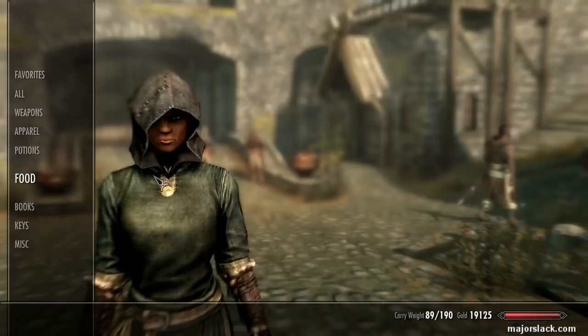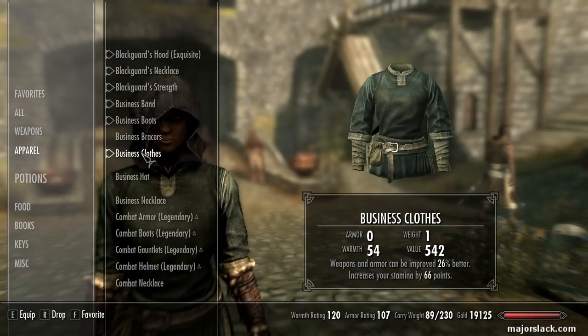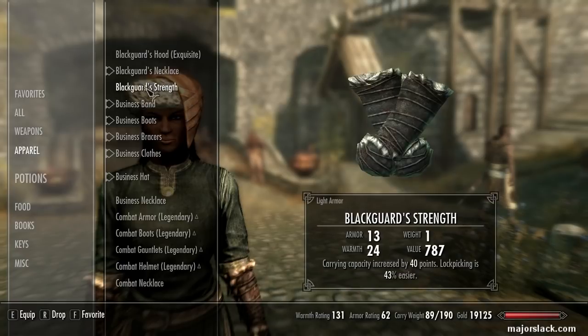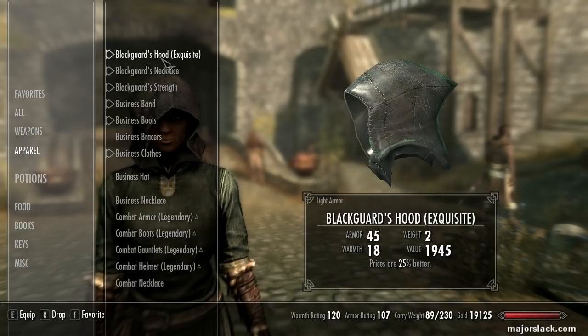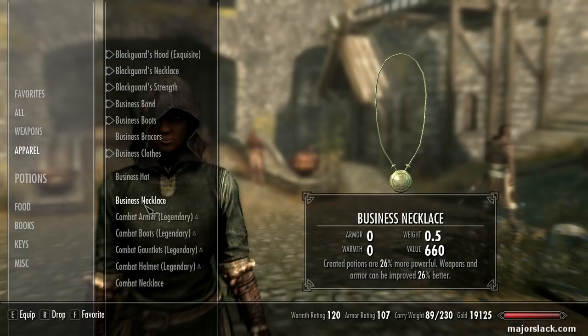Okay, now a rundown of this. If you check out my display, it's beautiful, eh? Yeah, that's the way I wanted it, for easy access. These are my money items, my best prices items. These two here, the Blackguard's hood and Blackguard's necklace, I could probably make a better one. This business necklace already has, well, I'll just leave it like that. I know this only has one enchantment on it, but you can't have everything.